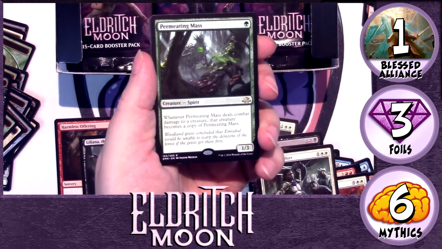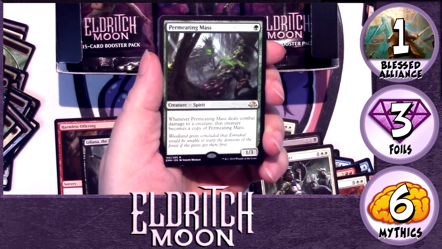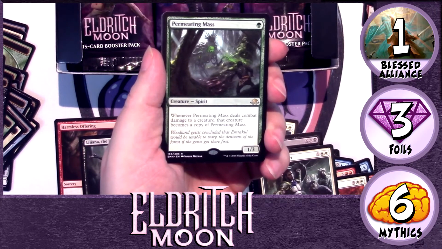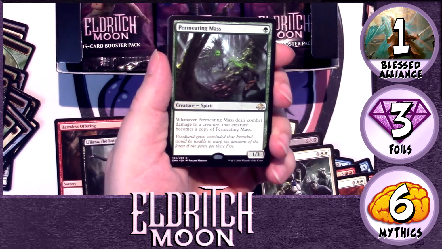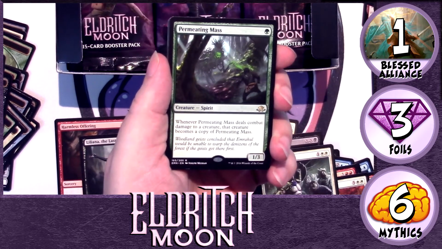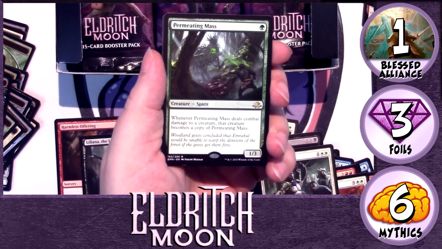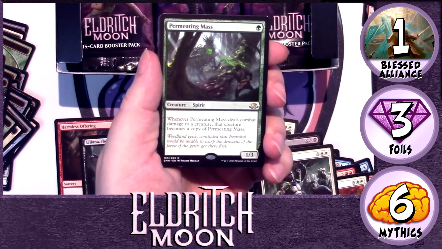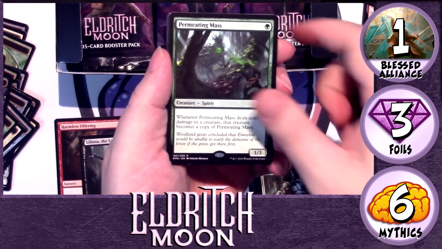And our rare is Permeating Mass. For 1 green, you get a 1/3 spirit token. Not token, creature. Whenever Permeating Mass deals combat damage to a creature, that creature becomes a copy of Permeating Mass. This sounds like such a crazy card to play around with, especially in Limited. I can see this card just creating such a ridiculous stalemate if it doesn't get taken care of fairly quickly.